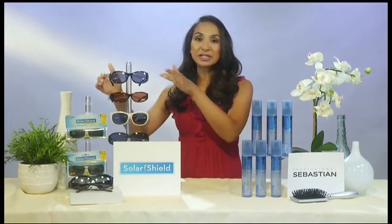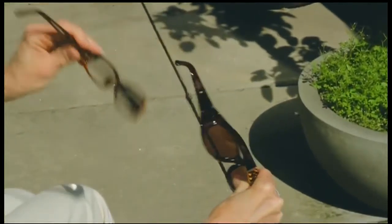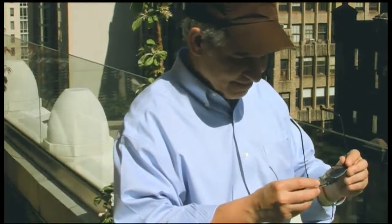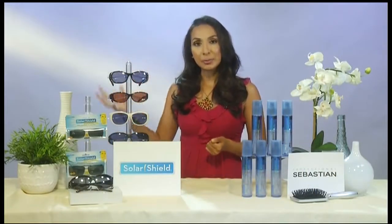I've got Solar Shields here because a lot of people wear glasses and have to get prescription sunglasses — $200 or more at the doctor's office. These are in the drugstore for under $25. Solar Shield fits over your glasses, or you can wear them alone. The clip-ons fit all types of frames. They both feature 100% protection from UVA and UVB rays and are also polarized, which eliminates sun glare. It's a very fashionable way to protect the delicate skin around your eyes. They're available at SolarShield.com, Walmart, Walgreens, and CVS. At just under $25, keep a pair in your car and in your handbag so you're always set for the summer.